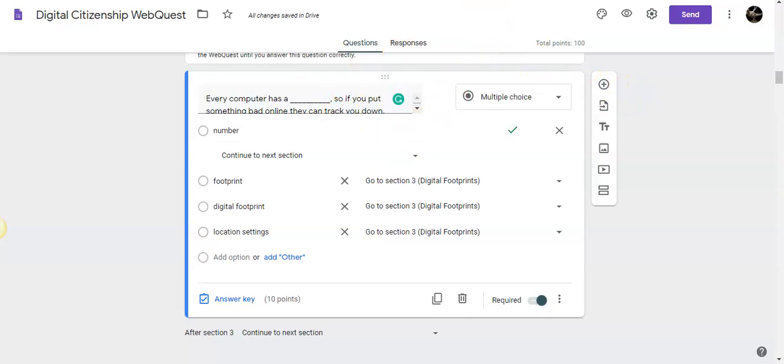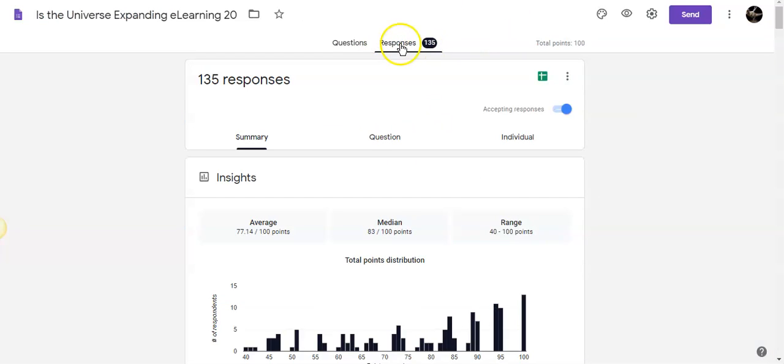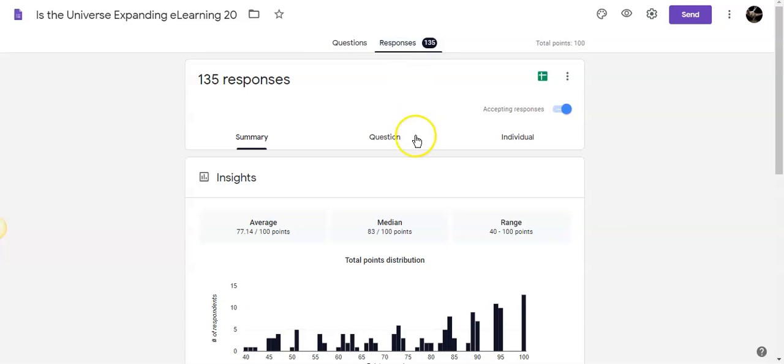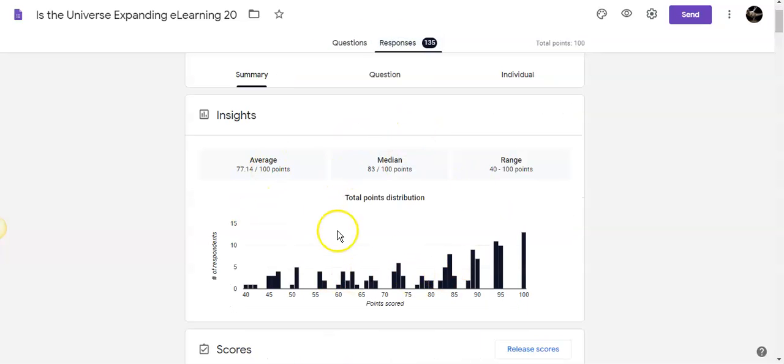So I hope I shared with you some interesting things that you could do with Google Forms. One last thing I needed to show you is what it actually looks like to look at some of the analytics. So in order to do that, you click on responses here, and you can get like an overall summary, which does help you determine how valid your Google form is, or whether or not your students are really understanding the content. You could differentiate your instruction in the future.